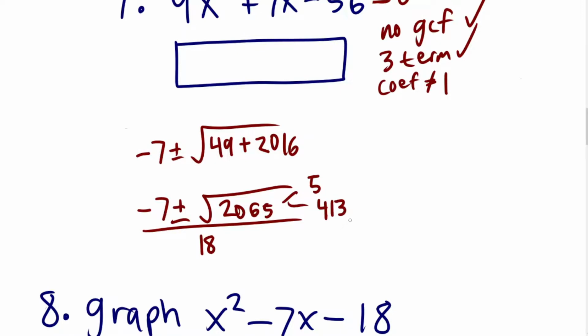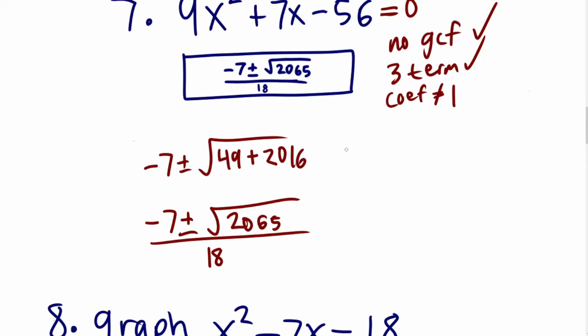And 413, I believe, is either prime or we keep factoring down and it still wouldn't be able to take anything out. So this would actually be our answer. And that checks out. This is our answer above as well. Apologies for mixing up the methods as well.